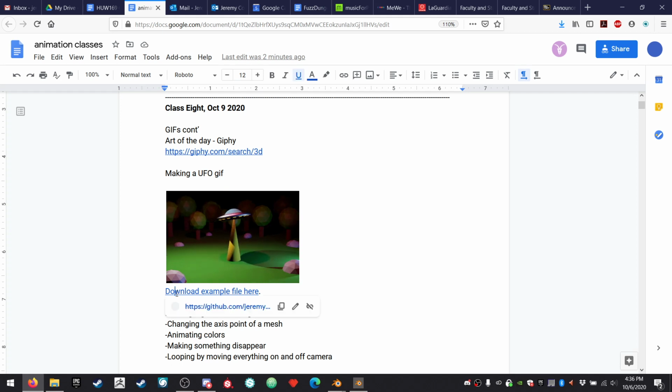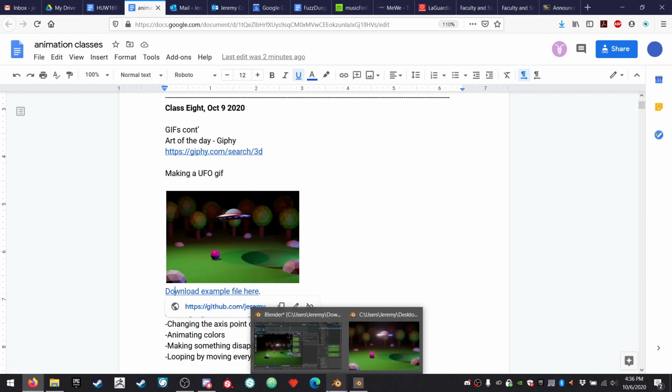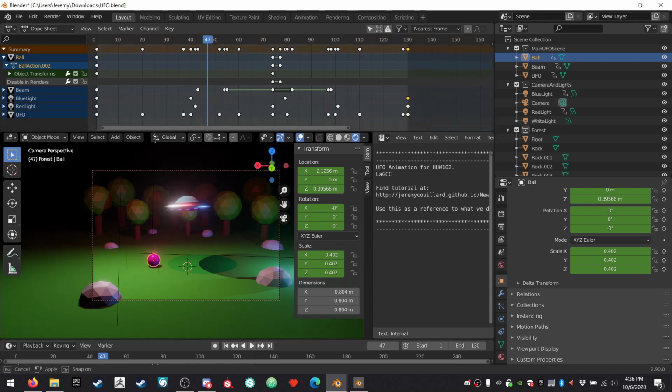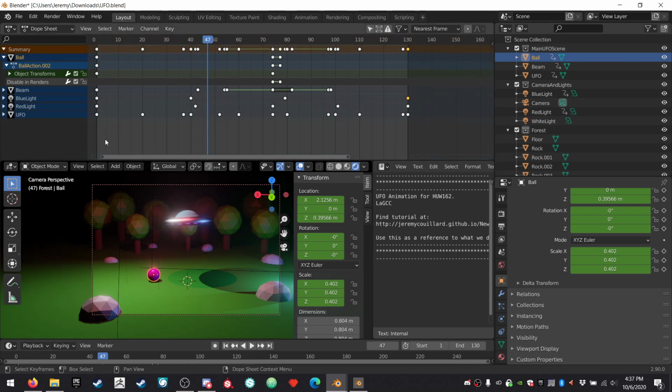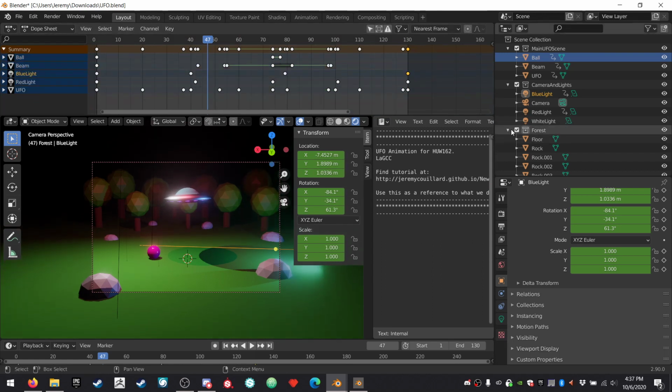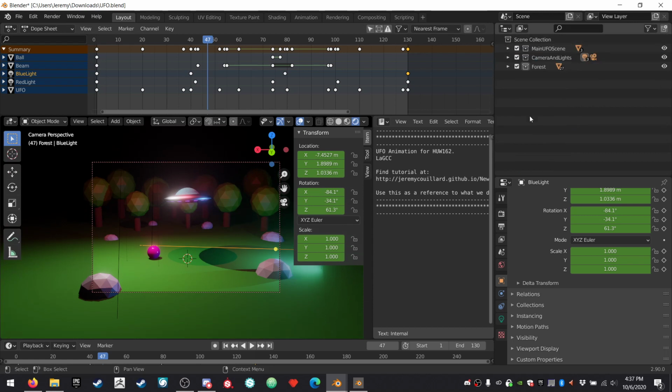So you can also download this example because it does get a little more complicated. So I thought maybe it'd be nice for you to have it so you can download it. You can see my dope sheet and how I do everything. I also am animating point lights as well. So you can download that and check it out yourself, and you can see how everything is organized, right? So maybe that'll be helpful to some people to check that out.